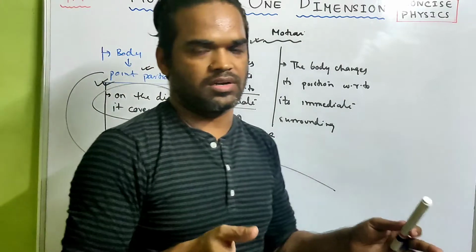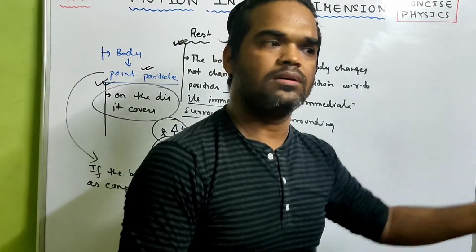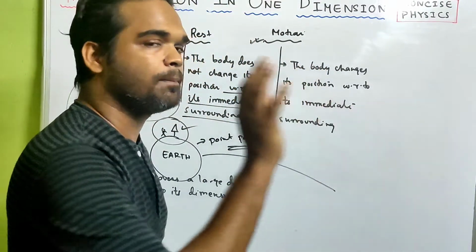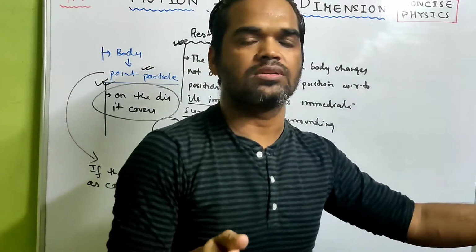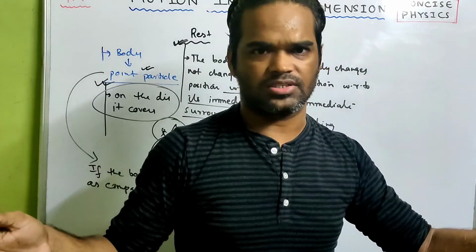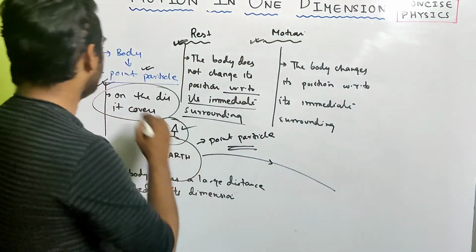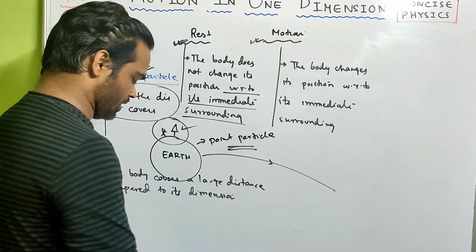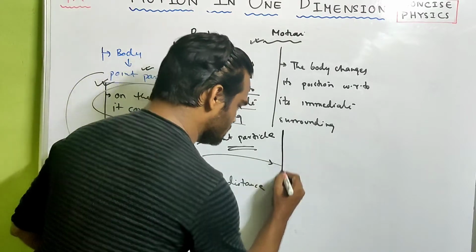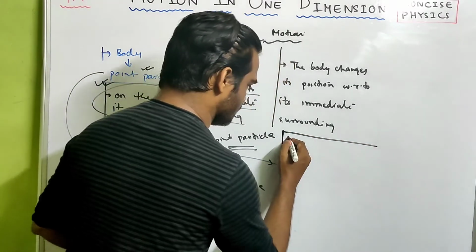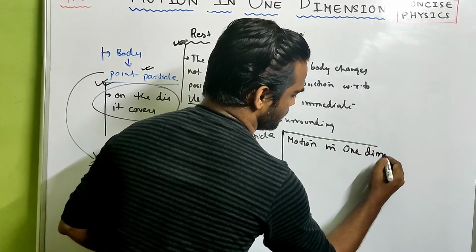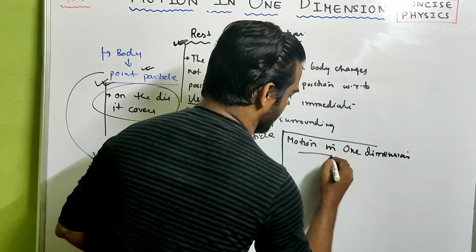Suppose a train starts and stops after 200 meter, then you cannot tell that the train is a point particle, because the distance which it covers with respect to its length is not too much. Am I clear? So in physics we are dealing with point particle. Remember that in this chapter mainly it's point particle. Now, motion in one dimension. We'll be studying motion in one dimension, and the object is your point particle.